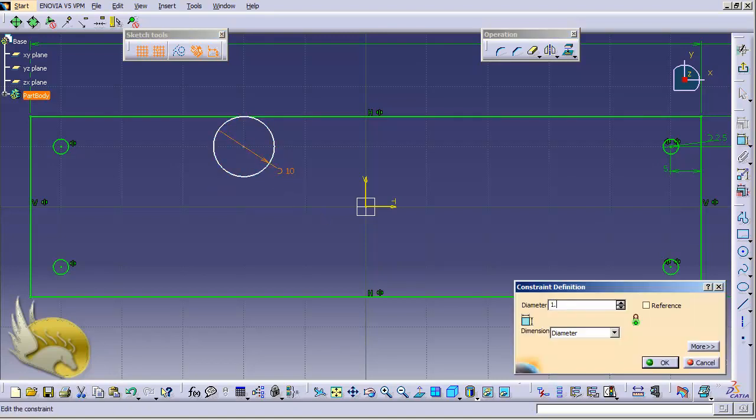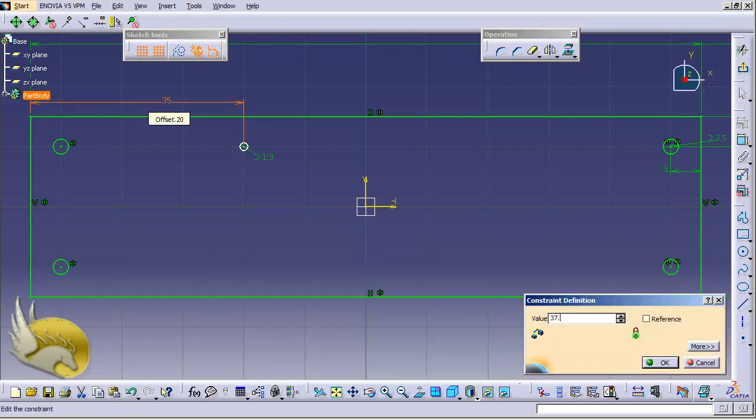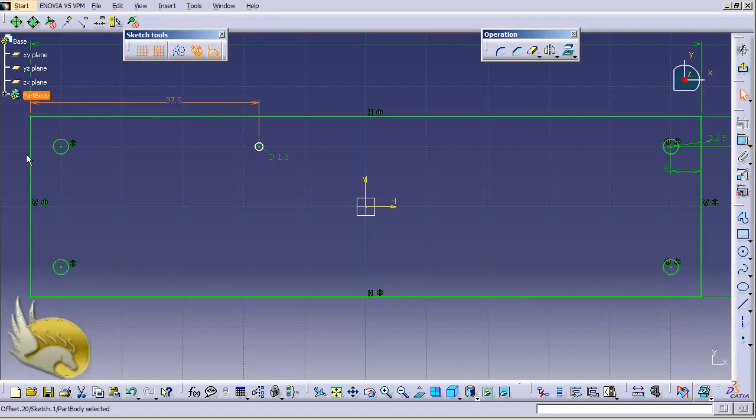So I type in 1.3, and this should be about, let's select this and select the center of the circle, and this should be about 37.5 millimeters from the left side, and of course it should be about 5 millimeters from the top. So I select this top line and select this center and make sure that this is 5 millimeters.